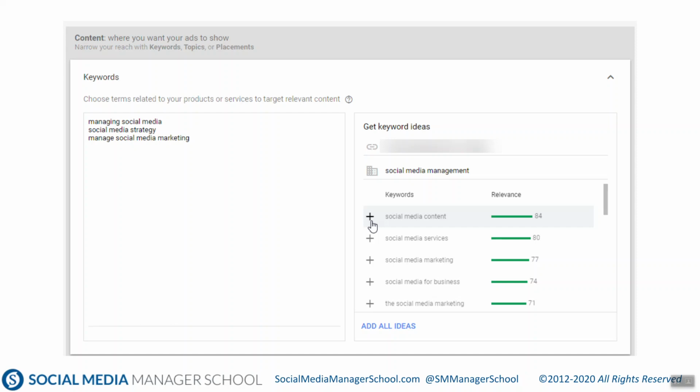You can put that link there, and then the keywords that are appropriate for that URL will show up, and you can hit the plus icon and add them to the left. And then you'll start to get a list of keywords that are being drawn from that URL that you put in there. It's really, really quite brilliant.